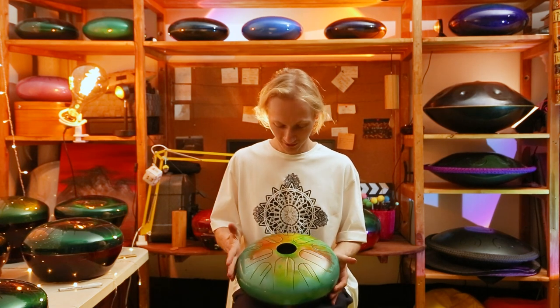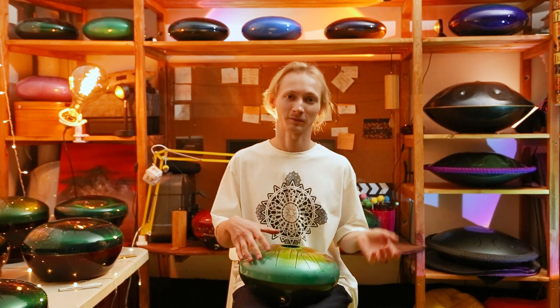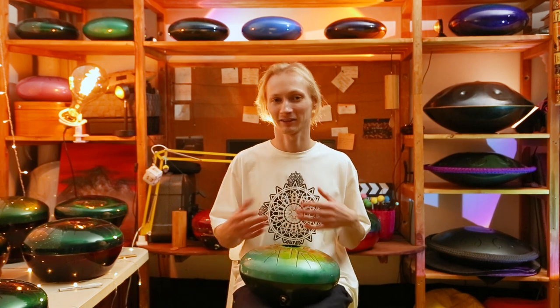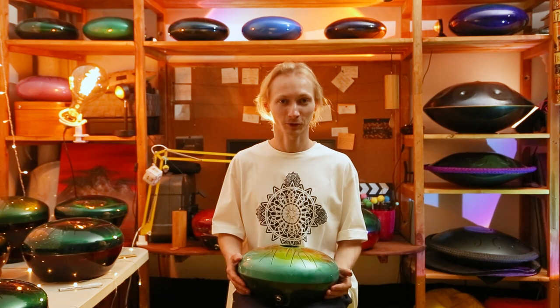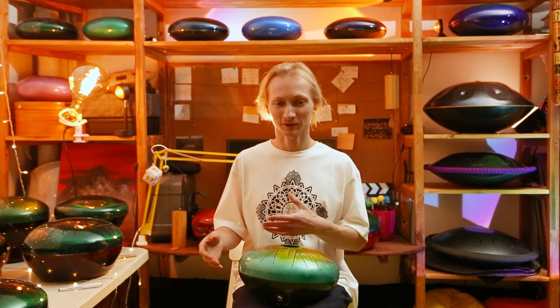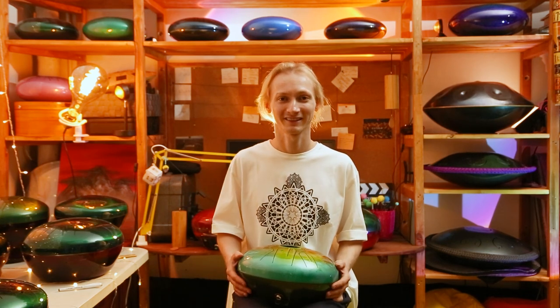But prior to mastering its production method and realizing how the sound is transferred from steel to wood and back, we have come a long way. We have made a lot of other experimental and stunning drums, so let's take a look at them.